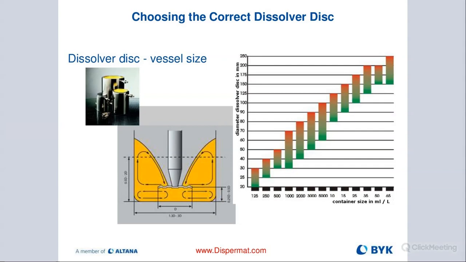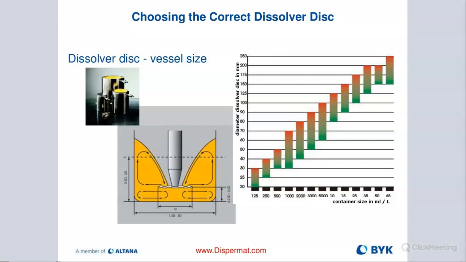To start out, when we pre-disperse or mix, we always want to make sure we use the right dissolver disc to container ratio. We recommend about 1/3 diameter of our blade to container. On the right side here, there is a slide that shows you the sweet spot for each container volume and the blade diameter you should be using to properly pre-disperse your slurry. Obviously, you have some ranges depending on the viscosity. So not one blade fits every container.